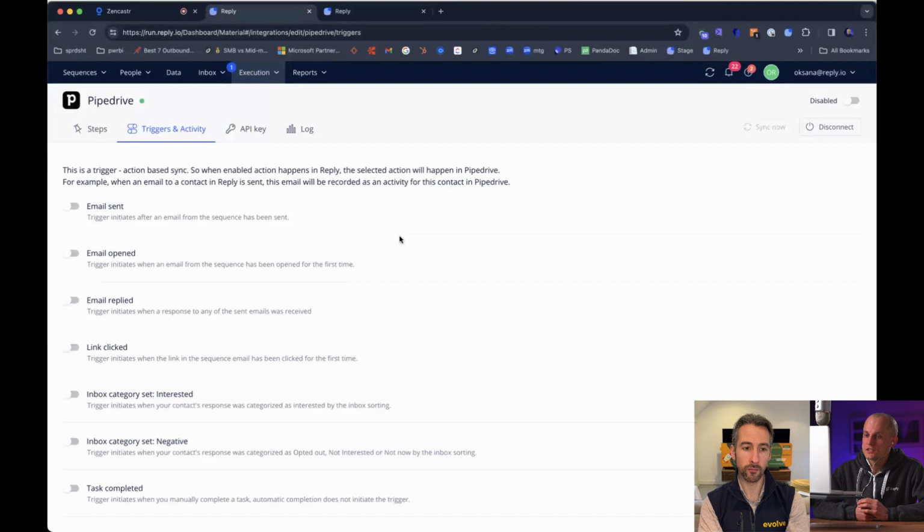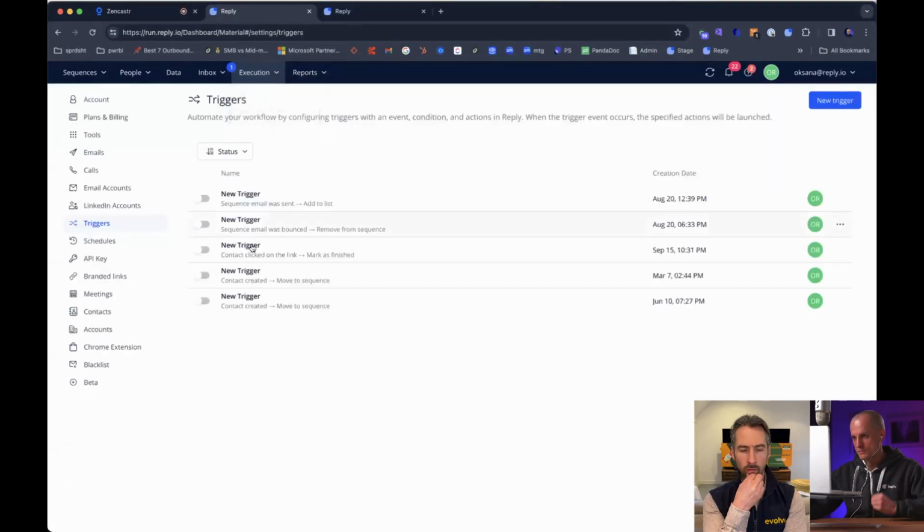Exactly. There's a very nice trick that you can do inside Reply. You can definitely log that in Pipedrive. Like I said, most people use the CRM as a single source of truth, so everything is kept there. But what you can do in Reply is you can also automate the next steps, because we have our own version of triggers, and the trigger could be we got a response and the response is interested. What do we do next?